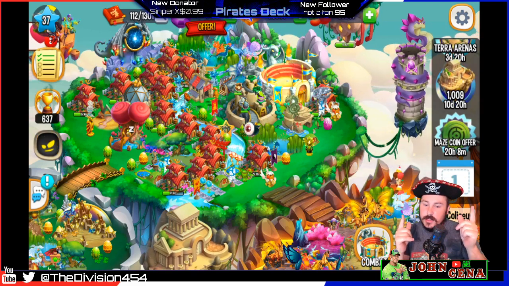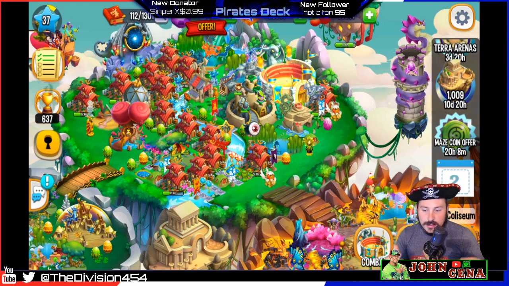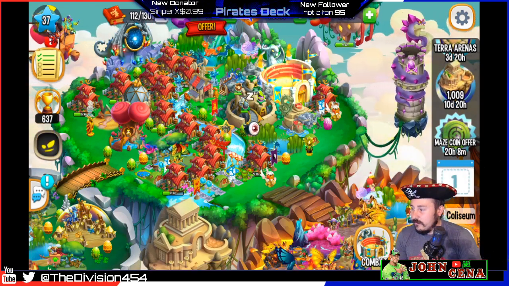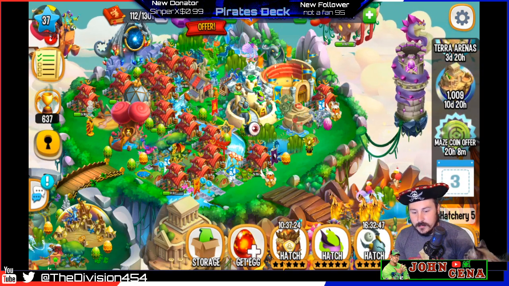So I have a heroic dragon. I got it from the heroic race event. It's my first one and we're gonna go ahead and hatch it. Man, it's been like 50 plus hours of it just waiting in the little breeding area.